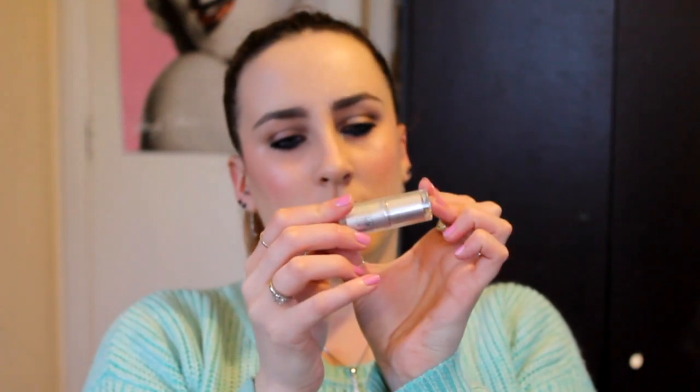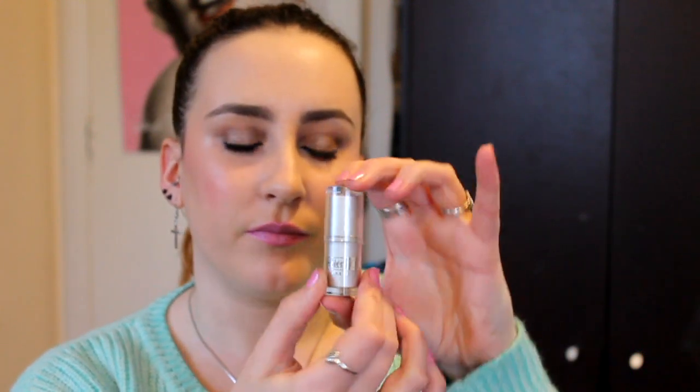Next is a lipstick. This is from HelenE.com — never heard of it. I'll quickly just open it and see what kind of shade I got. Okay, this is a really dark wine colour. Depending on what kind of shades you go for, you'll be very happy with this or not too bothered. I wear dark shades, but I'm not too fond of this. It's not very Valentine's Day themed — if they'd done a red, or a pink, or a raspberry. This is a very deep wine kind of colour. We'll give it a go. The packaging is quite nice. Not having heard of the brand, we'll give it a go. Makeup product — that's nice to see.